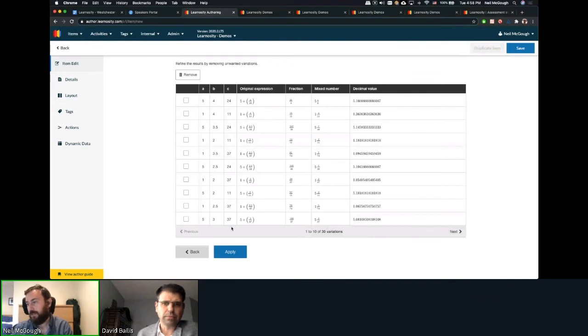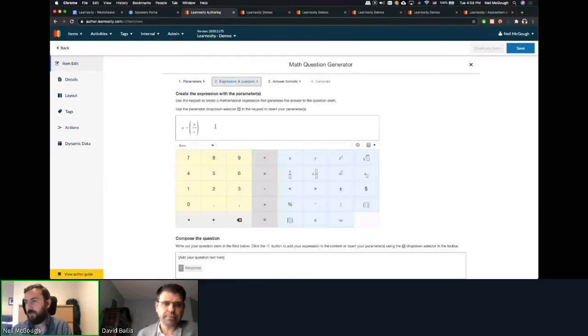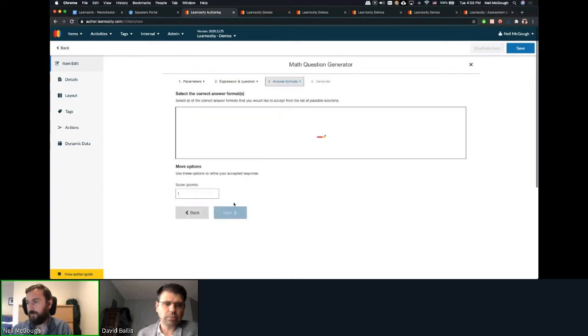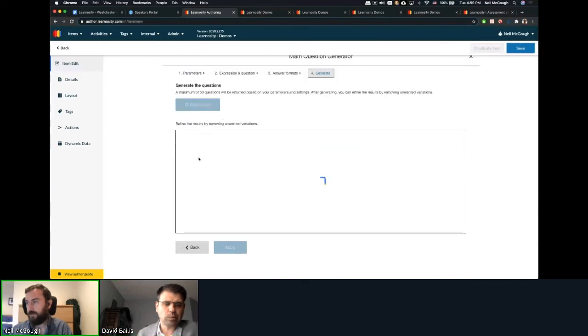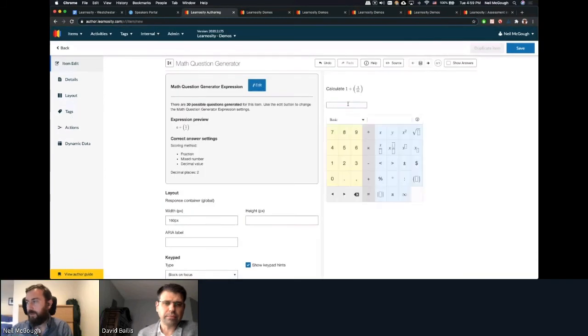So let's take a look here, and we'll click apply, we'll choose those, and we'll actually edit our question text. So one of the things we can do here is say, calculate A plus B plus C. Okay, and we'll go back through and just select those values again. Generate our data set. And you can see in this case, 14 over 11 is calculated as the correct answer.